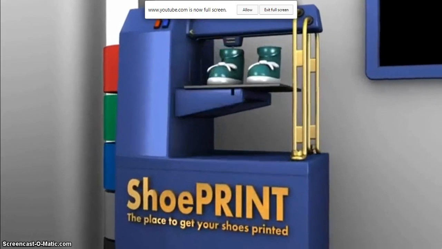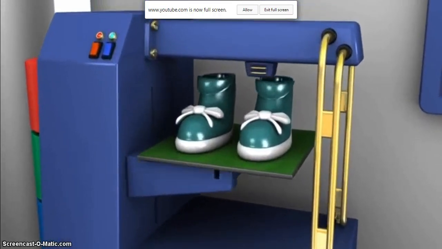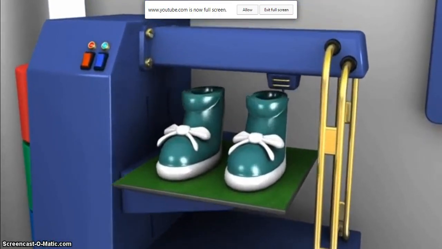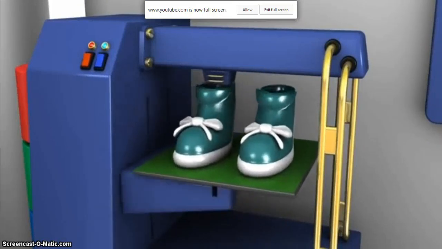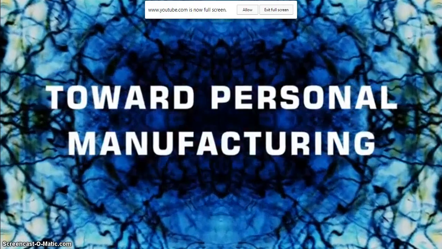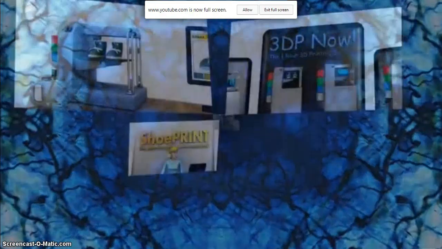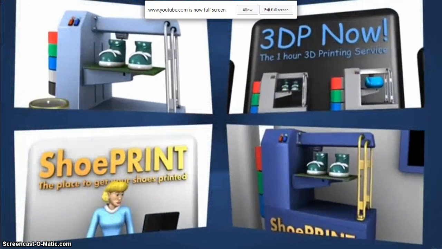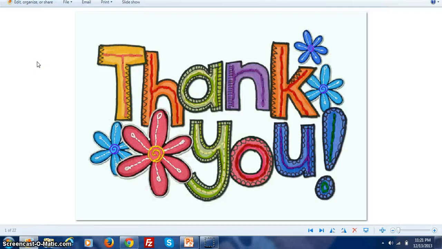In time, it may even be possible to return an old pair of shoes so that the material they are made from can be recycled and reprinted into a new design. Many of the ideas in the previous scenario may sound fantastical. So in this way we can create objects from a 3D printer from our home and go to any shop and print our desired object.